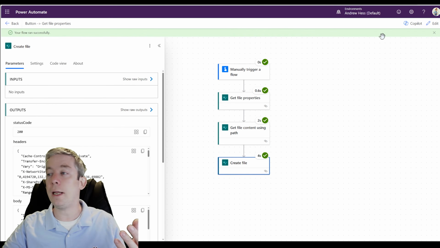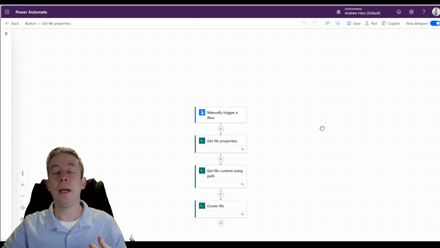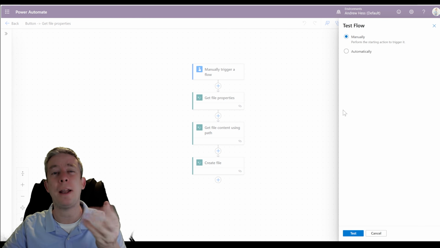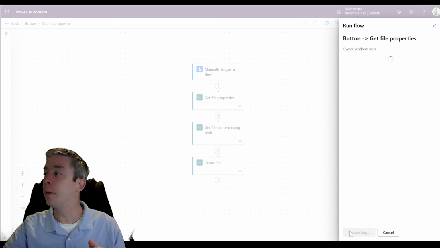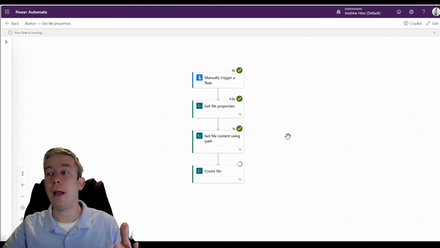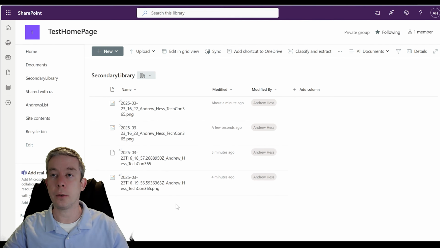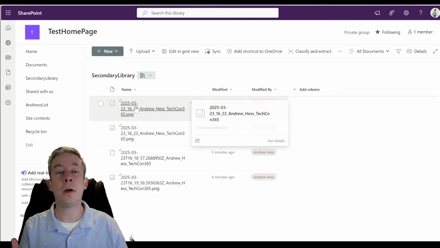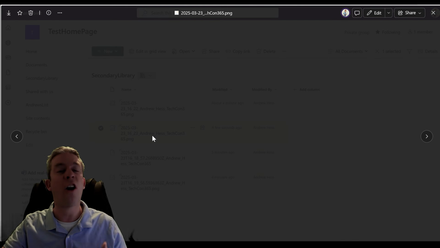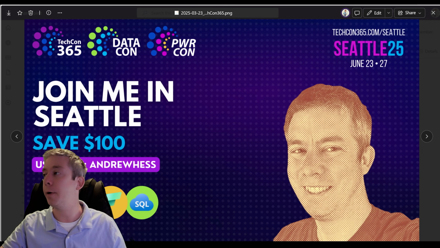Now what's great is we can run it again and it's not going to overwrite. And let's say we ran it again, so we could test, do another manual. If you do automatic, it probably will grab that same time, but we can grab the time again and let it run again. And the good thing is it's not going to overwrite. So if we click refresh, we then have another one, a few seconds. Oh, this one was a minute ago. This one was a few seconds ago. All the same image. Everything's looking good in the document library.